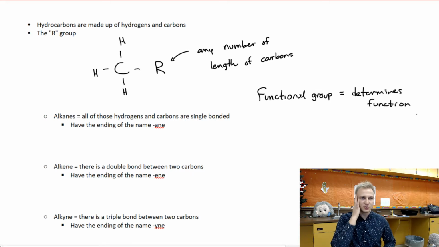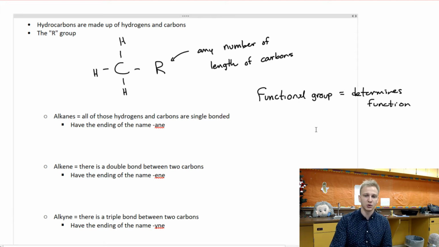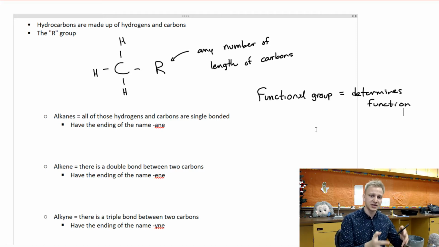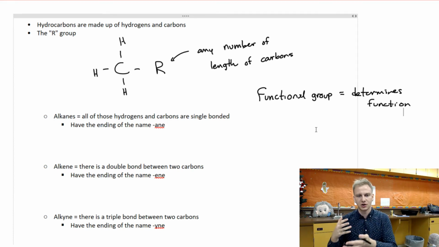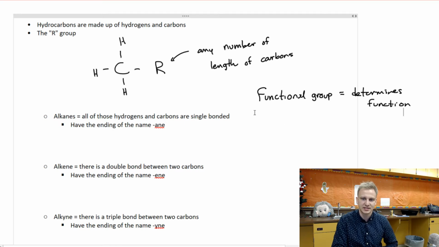Now, functional groups, when we look at them, have a specific design to them. There's going to be a specific arrangement of atoms within the grand schema of the molecule, and based on those, we'll change the name of the functional group. So the whole purpose of what we're doing in organic chemistry is to come up with more formal names for bigger molecules, but also for us to be able to predict what the function of each of these molecules might be based on the functional groups that are present.